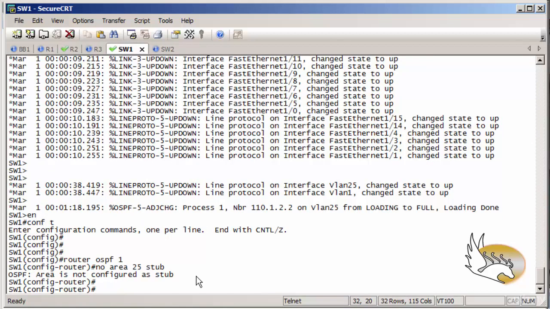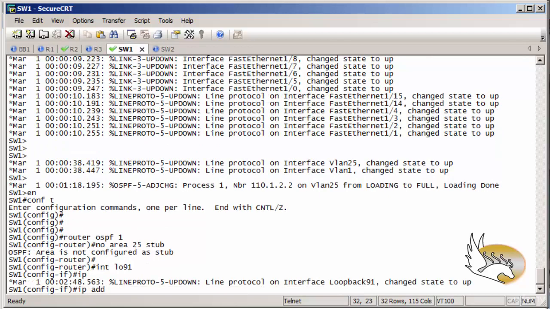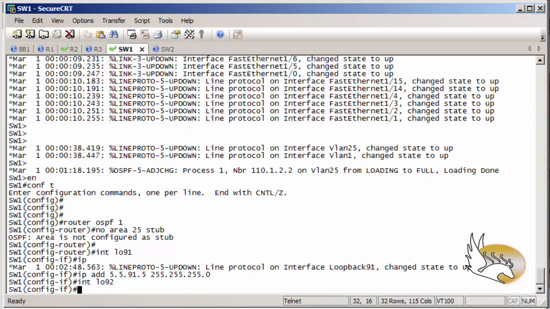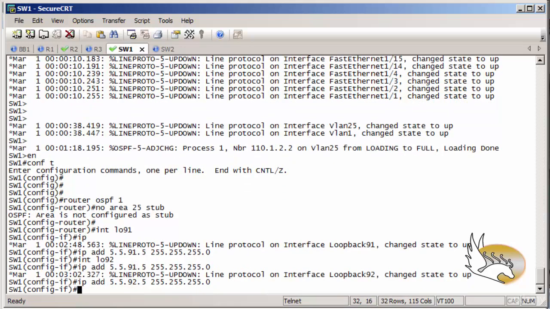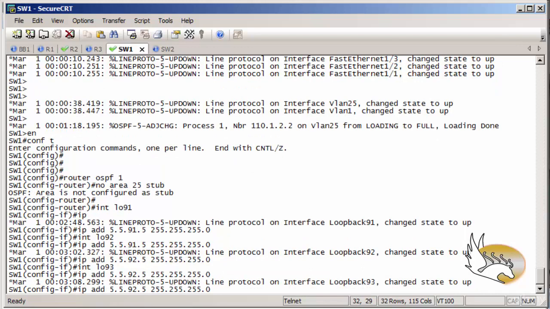So I go and create some interfaces here. Interface loopback, for example 91, and I assign an IP address of 55.91.5.25 with mask 255.255.255.0, and some other interfaces, for example 92, and this is going to be 55.92.5, and again 93 and 55.93.5.